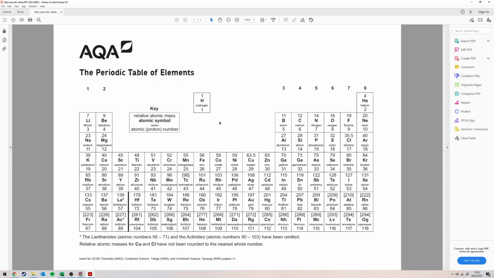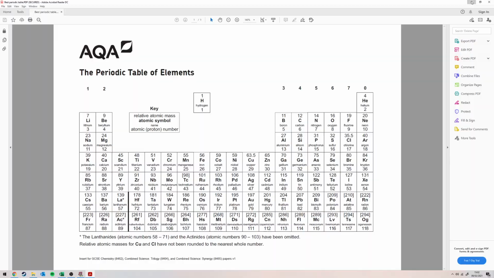Now this is the best periodic table because this will be the one that you will be given in your actual exam. So in your GCSE exams, this is the table they give you. So if you get used to this one and what information is on there, I think it's better than using a different one, but if you find a different one, that is fine. Just make sure that if you find one on the internet, the atomic number is on the bottom and the relative atomic mass is on the top, because the American ones are backwards for some reason, and they have it the other way around. I have no idea why.